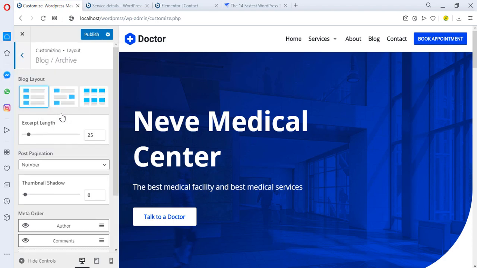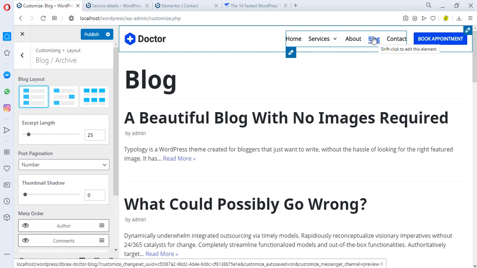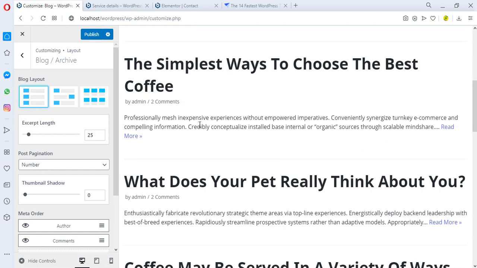And for your blog and archive pages, you can choose how you want your blog posts to be in a grid, and how you want your blog archive page to load. If you come to your blog, you would see that what we have here is what we still have here.